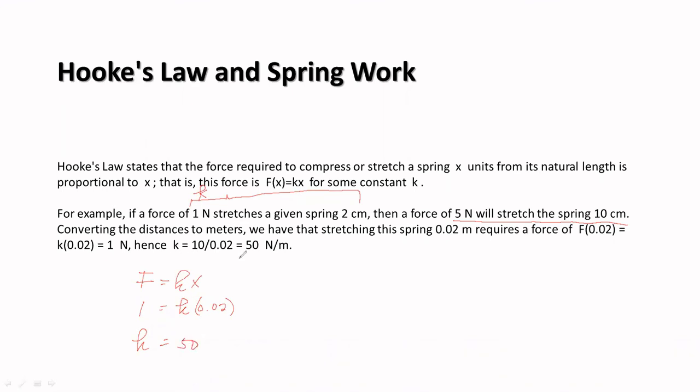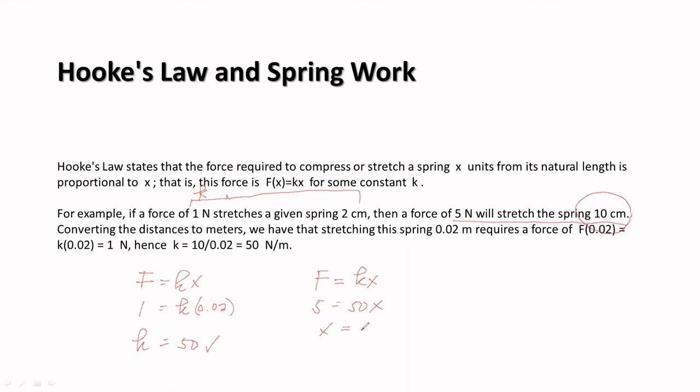So as illustrated here, okay, if it's 50, given the same expression F is equal to Kx, then we can say that a force of 5 newtons will stretch the spring 10 centimeters. How did you know that this would be the displacement, or the change in the length of the spring, if you increase the application of the force to 5 newtons? You only need to apply the K that you have solved based on the first set of information. So you place here the 50 and that would be x. Now we have x equal to 5 divided by 50, which would be 0.10, or 1 over 10.